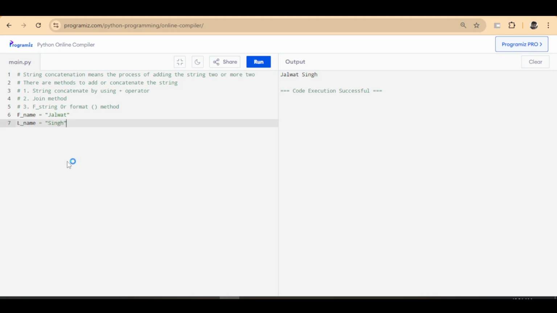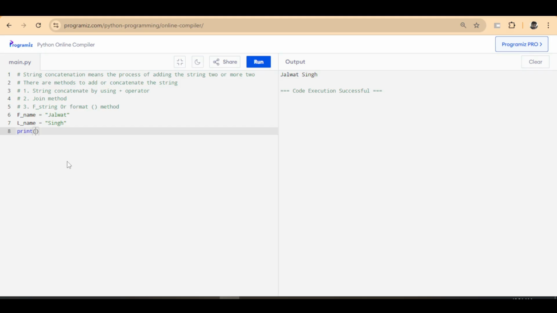So now we will print both the first name and last name.